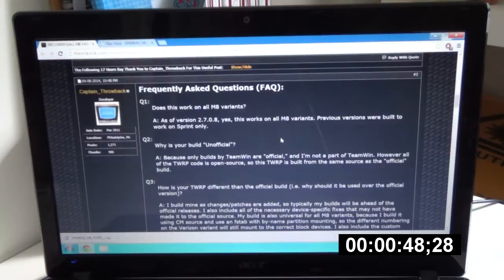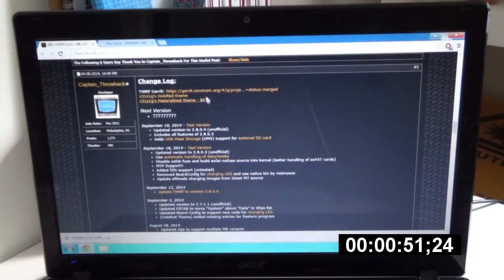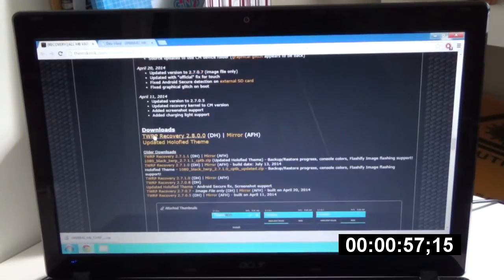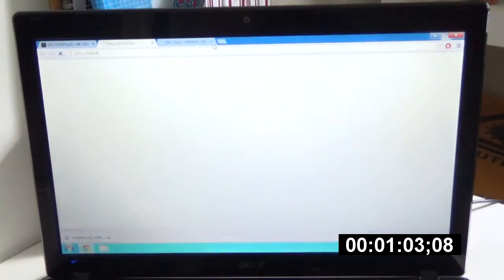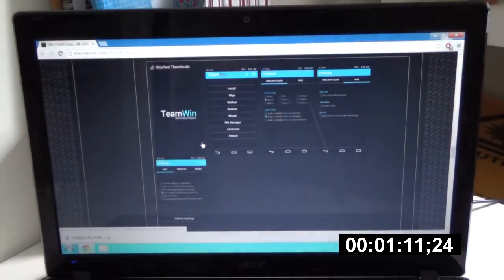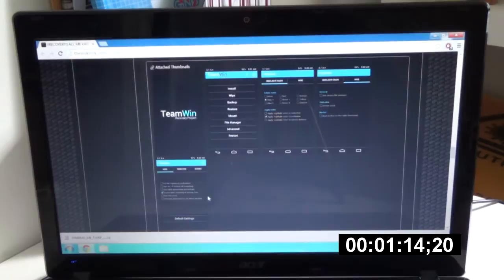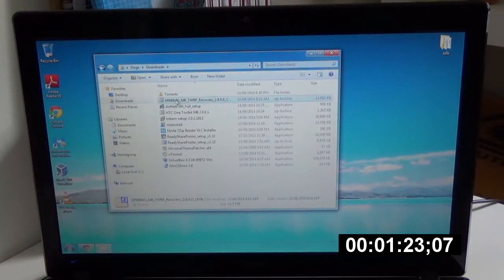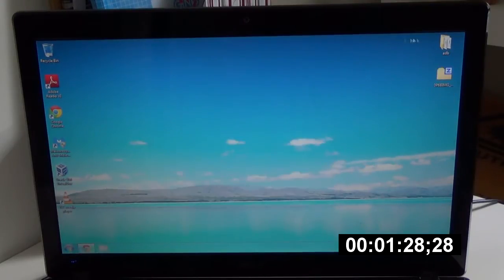So anyway, you want to head down to the third post, all the way at the bottom of the third post, and you're going to be seeing the downloads page. Just click on TWRP recovery 2806, and that should open up a new page on the Android file host. Actually, it would seem like dev host, that was the old one. Strange. Anyway, once you have downloaded the file, just move it over to the desktop. And before we continue further, you also need to download the ADB files and fastboot files. I'll provide a link to those in the description down below.